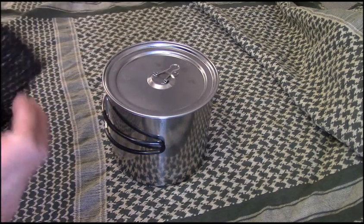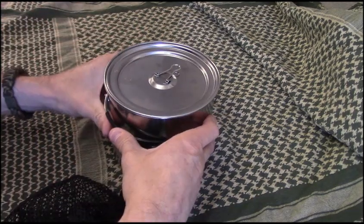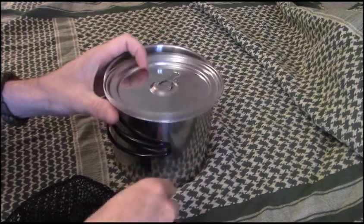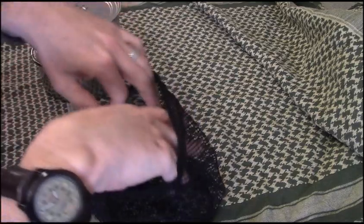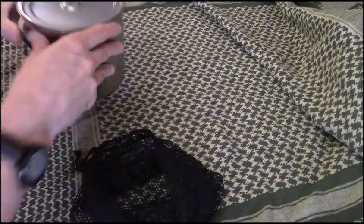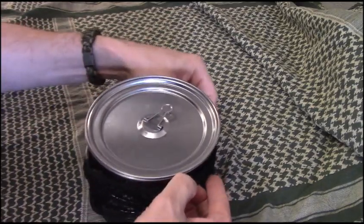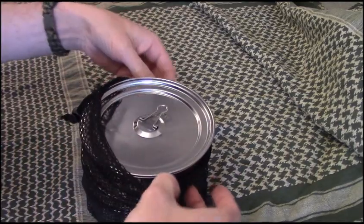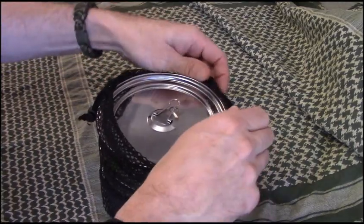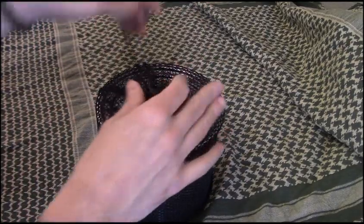I don't know about the mesh pouch. Obviously, it's not waterproof, so moisture is going to get to the pot. But you know, the pot's stainless steel, so I feel pretty comfortable that it won't be an issue. And then it's just a matter of getting it back into the mesh, getting it around the handles. Just like so.